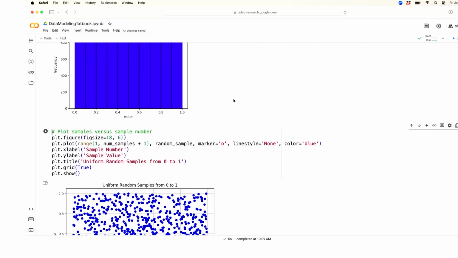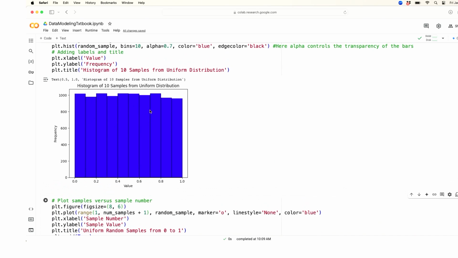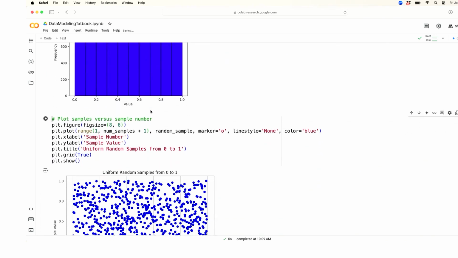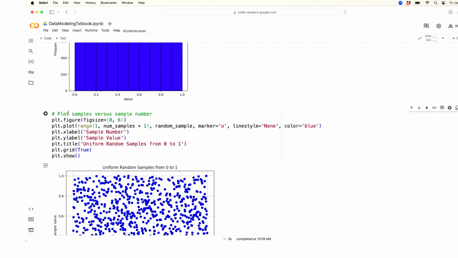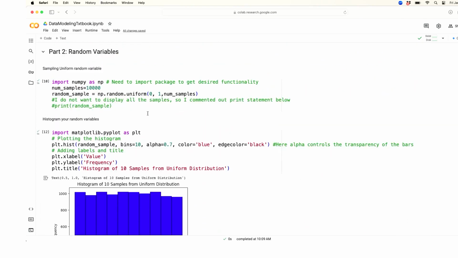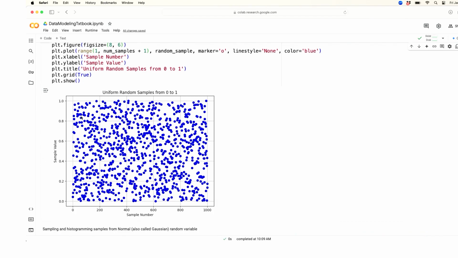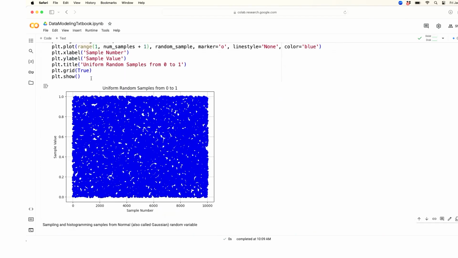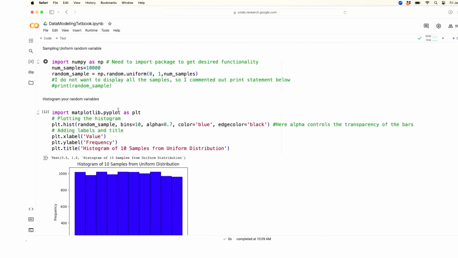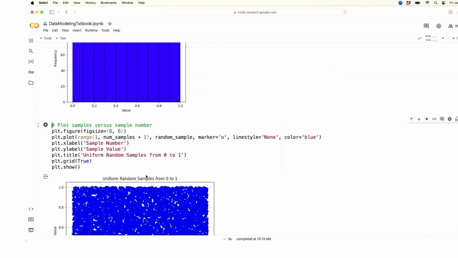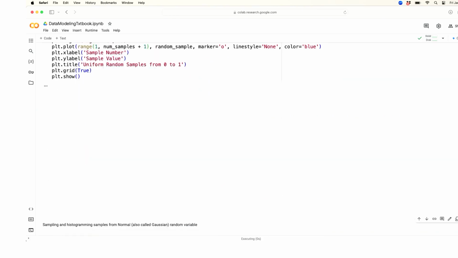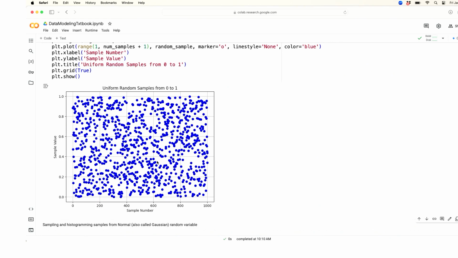Now, maybe something else that I'd like to do is not necessarily to bin or to histogram my samples, but rather to actually look at what the samples look like as a function of the sample number. So remember, I've generated, in this particular case, 10,000 samples. So here I'm going to be plotting, whoops, it's a bit too dense. Let's make it 1,000 samples, just to make it clear. I'm going to rehistogram this to look at what that histogram looks like. And then let's plot this here. So a couple fewer samples.